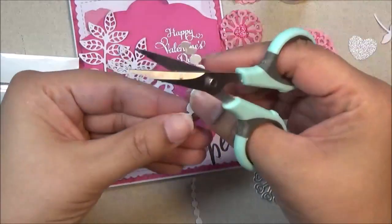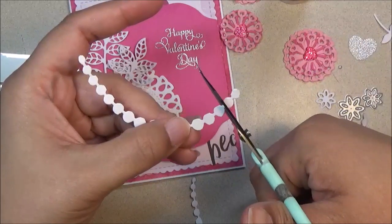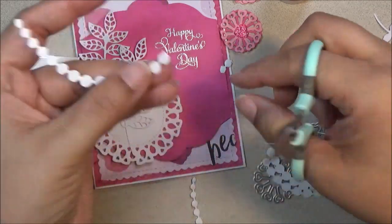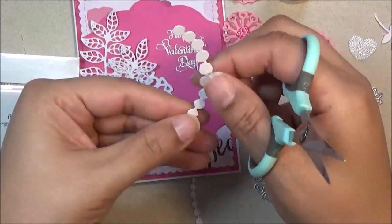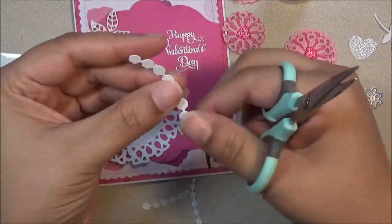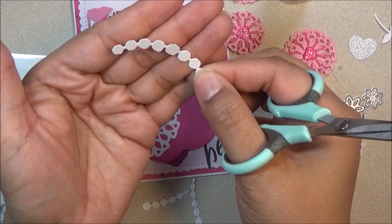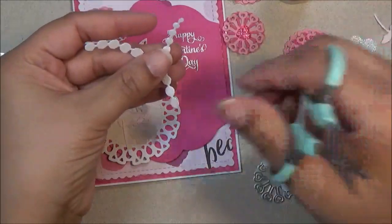And then I want a little fat piece to go outward. So I'm going to cut this off. I don't need that. And then maybe I will have about this much going at an angle, coming out at a curve, of the arrangement. So that's really all I need for that.